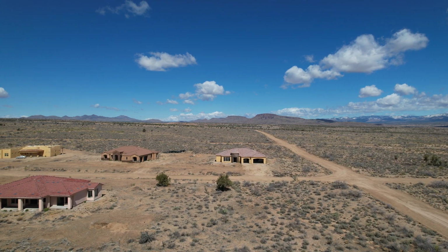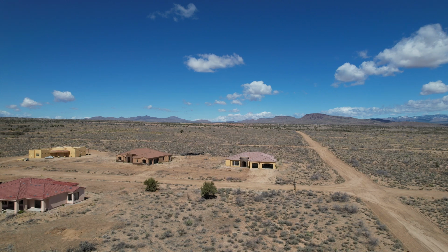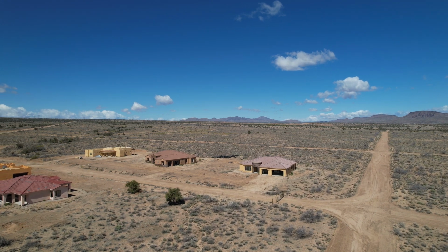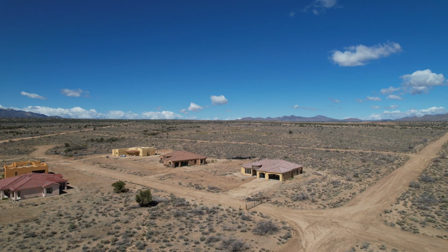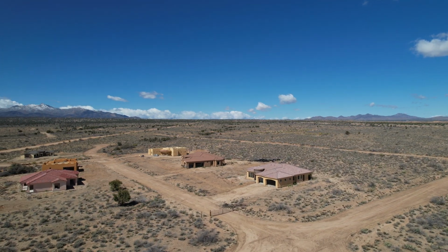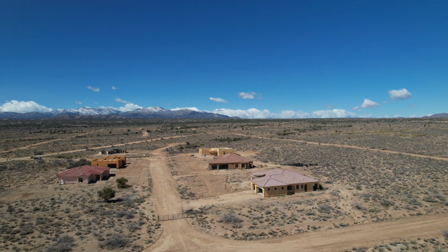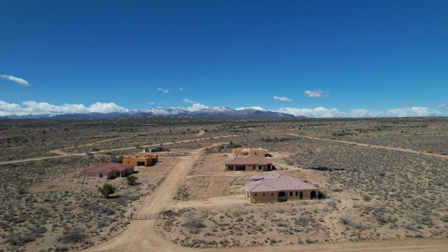The master plan community was back in the mid 2000s, and in 2008, when the crash happened, this was abandoned. And these model homes that were complete at the time have been sitting here, and like I said, people have gone through them and just trashed them. But they are for sale now, all except one. And I think the one that's not for sale might possibly have been sold. I can't find information on it, but I can definitely see repairs have been done to it from the outside.